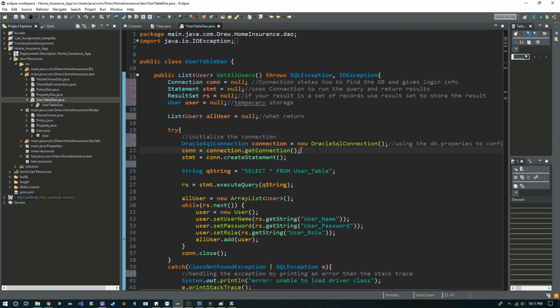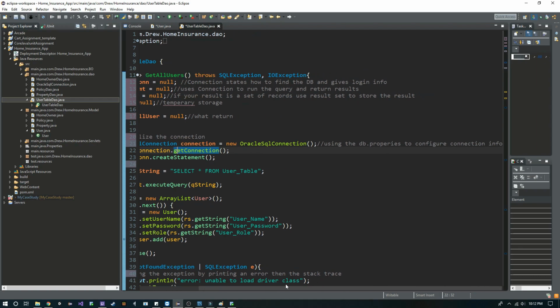The connection.getConnection. So our connection, get connection, we use our Oracle SQL connection to configure our connection info.